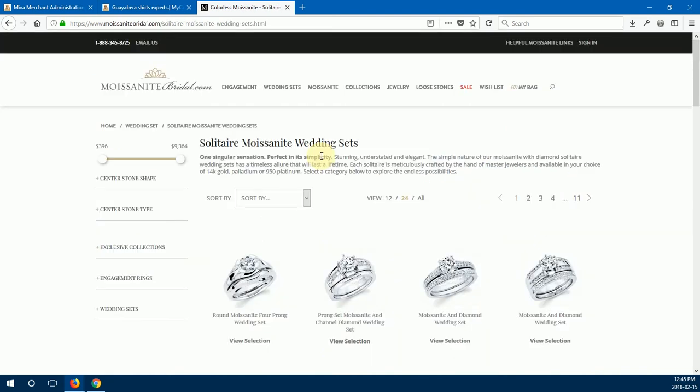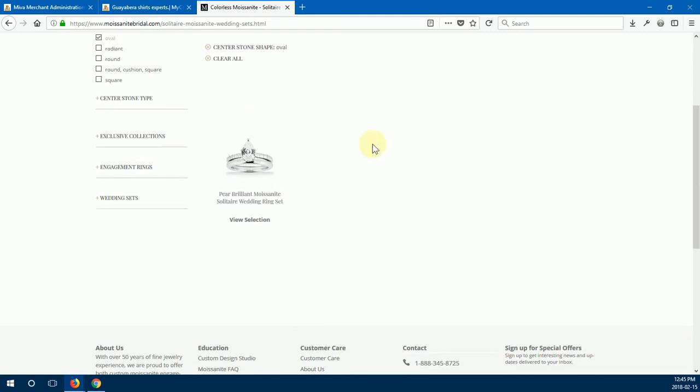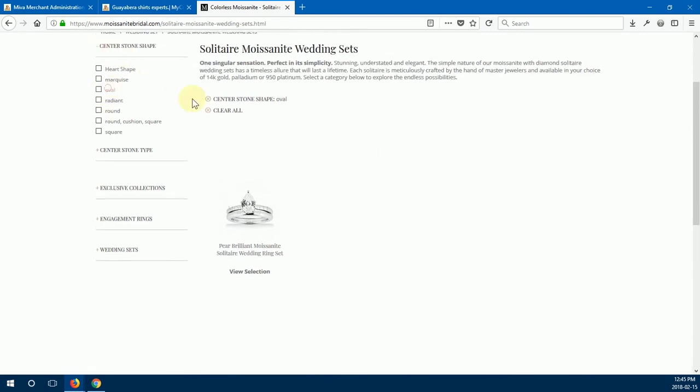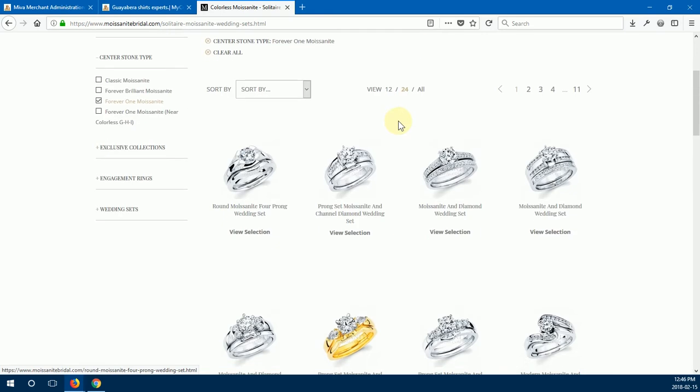More ideas for you. More sites we've done here. This is a bridal shop with rings and jewelry, and we put the facets in collapsing menus here. And once you choose them, it goes to the results, and the menu that you selected is expanded, so it's quite fancy, and it's got nice loading graphics, and it's much easier to sort.